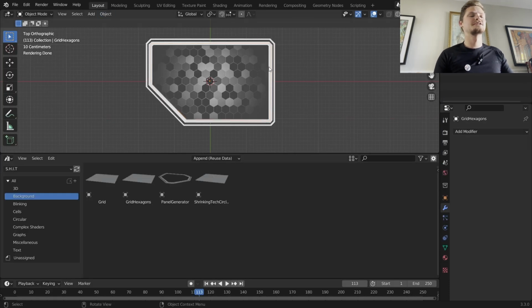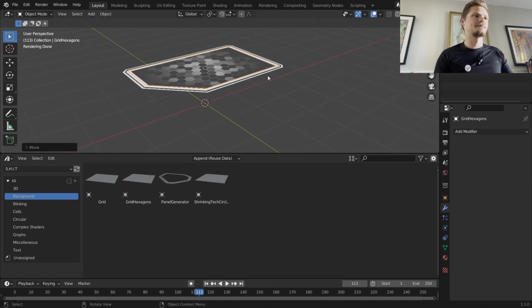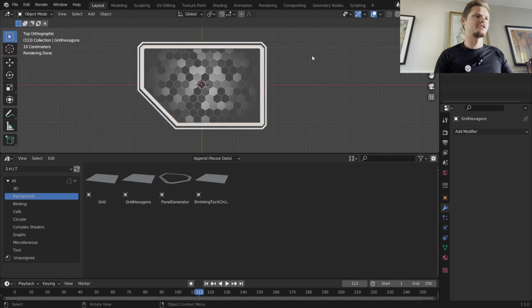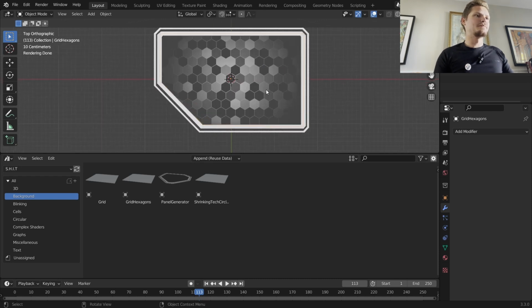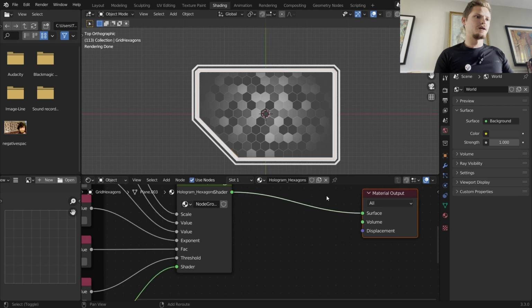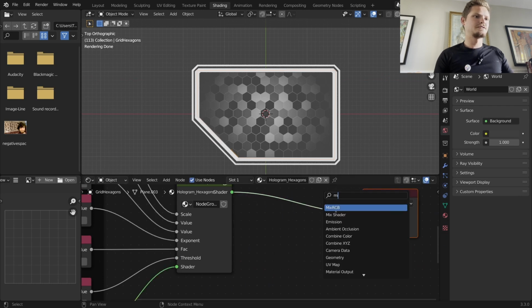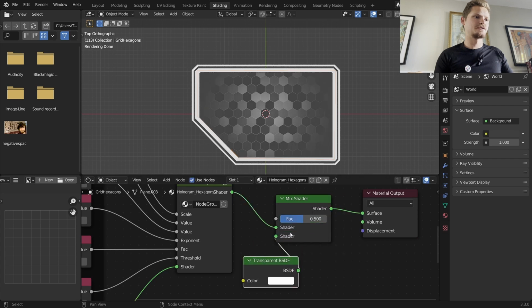And again, if you want it to be 3D, three-dimensionally accurate, you can take these layers and position them where you want them. But I'm just going to render them from the top. Now let's get a main element in here. Actually, one more thing that we can do, since this is a material, we can always add on to it. If you want to make it kind of more faint, there's no reason we can't mix a transparent BSDF, right? This is fully modular. So I'm going to do something like that, make it a bit more transparent.